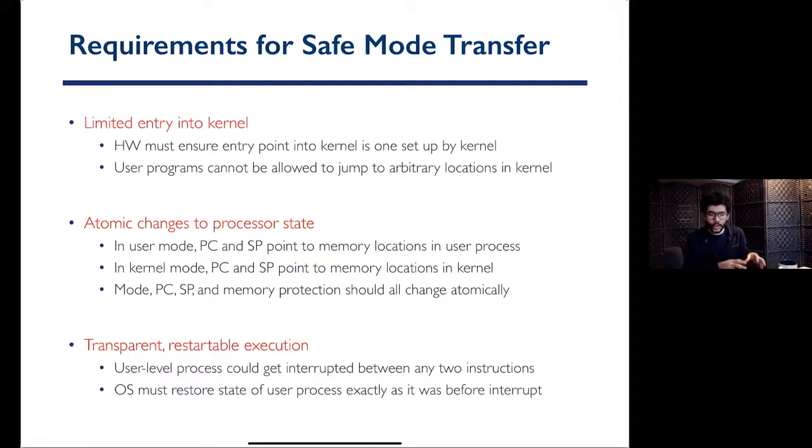So whenever you're coding right now, you're not thinking about, oh, what happens if a timer interrupt goes off in my code? Because it's transparent to you. Your code doesn't even get noticed. So that's what we want the operating system to be able to implement. That's a requirement for this safe mode transfer.